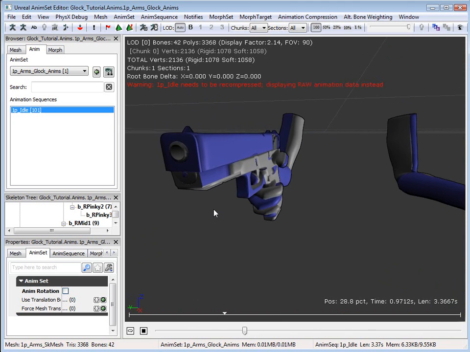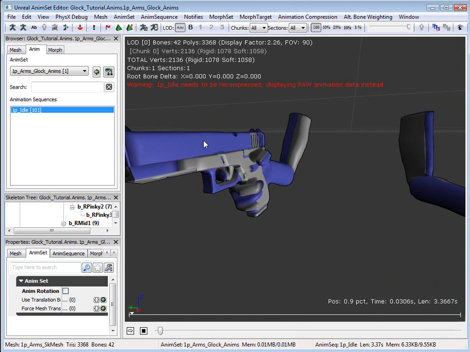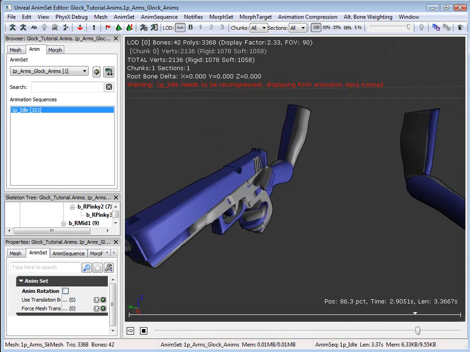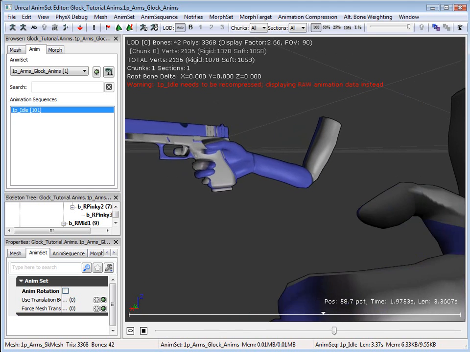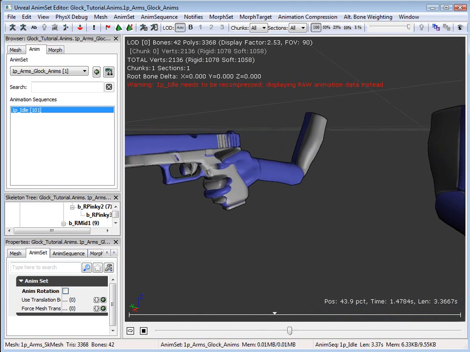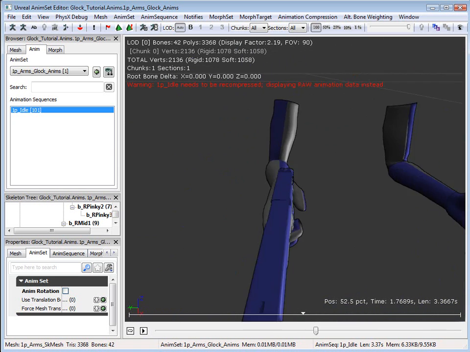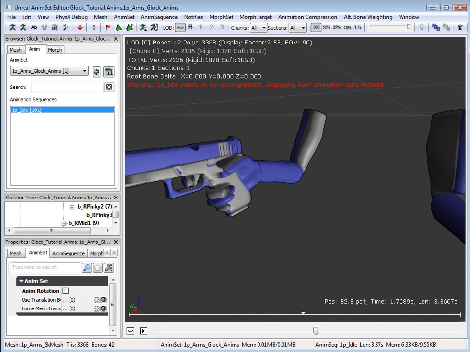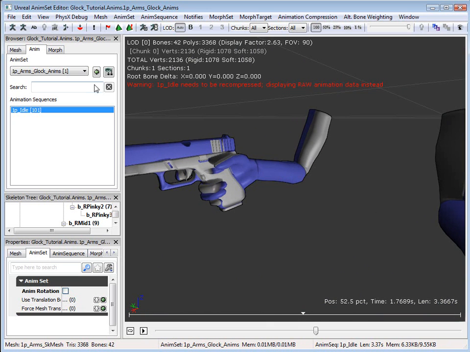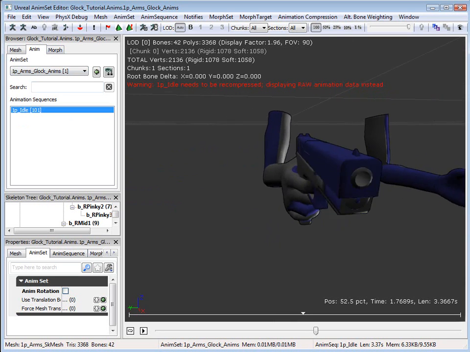UDK the animation is exactly what we had in Max. Now again, if I was moving the slide back and forth on the gun, I wouldn't be seeing that here. I would only see that on the gun animations, and we are separating the animations of the arms and the gun. And one of the other benefits that I failed to mention is that by separating these, I now actually have the ability to use the same animation system and set, and actually swap out the arms and still maintain all the animations for this gun.